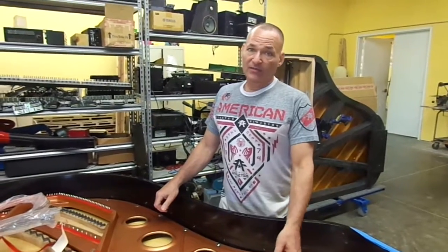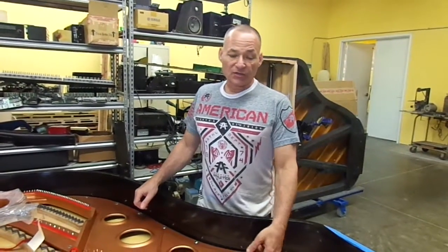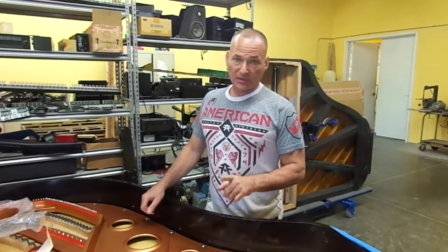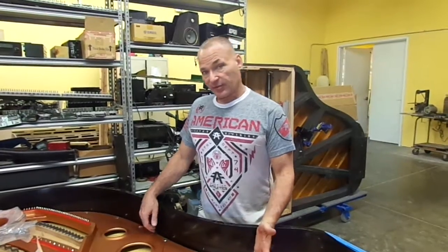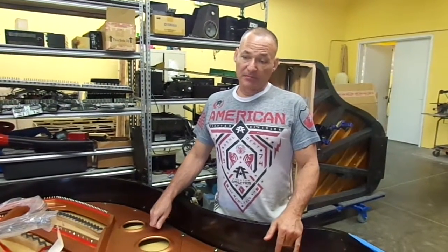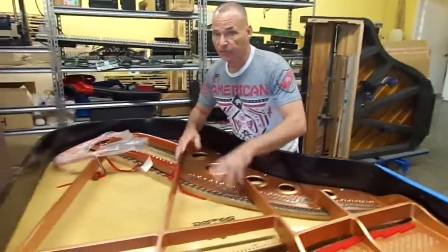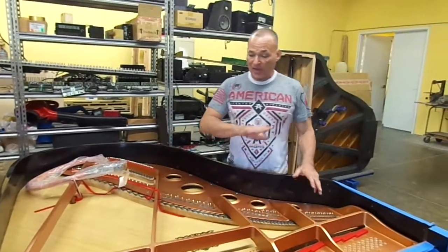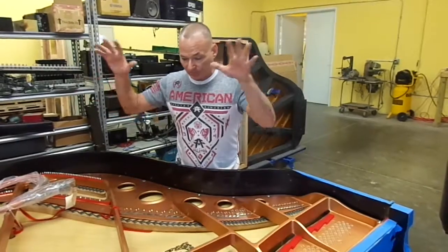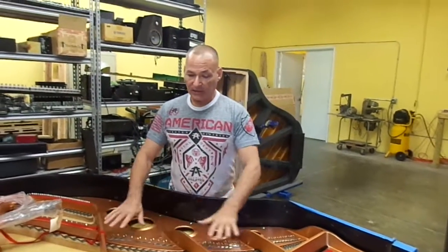Our pianos do come with a five-year warranty. We only restring our pianos one time — in other words, I only take in pianos that are 100% original. So when you get a piano from us that's been restrung, it's only its first restringing. Because you usually get about three or four restringing out of a piano before you have to replace the pin block. All we do is take out the plate, clean, detail, put it back in. We do not do any rebuilding — we do not change anything from the factory. All we do is lift the plate out, put it back in, cleaned with new strings.